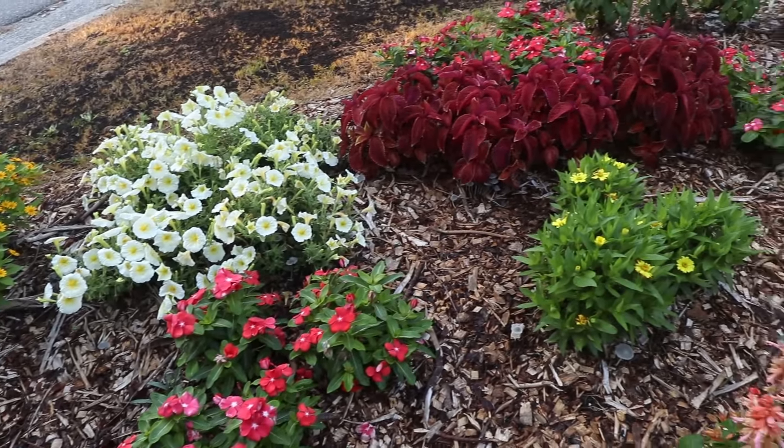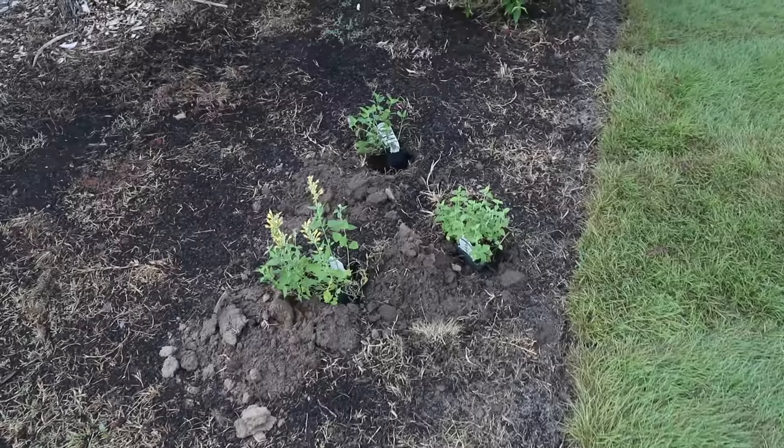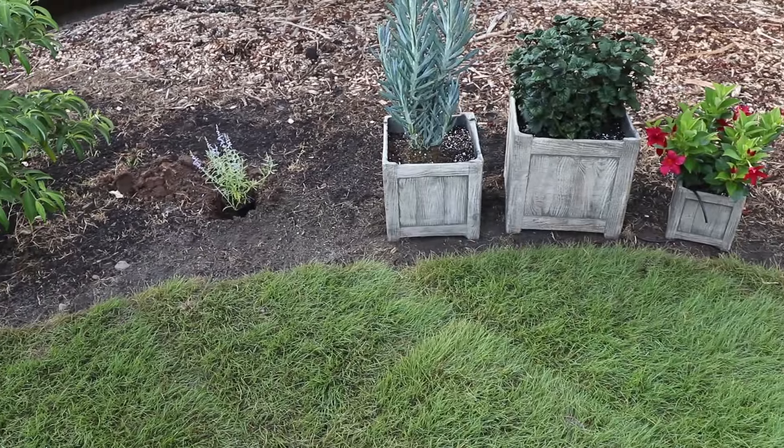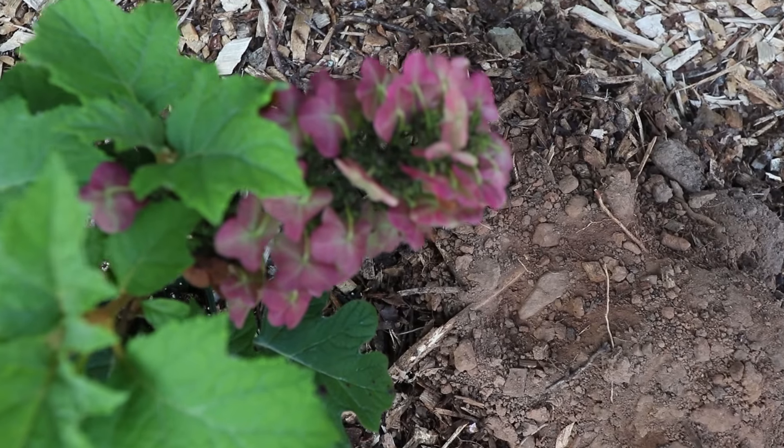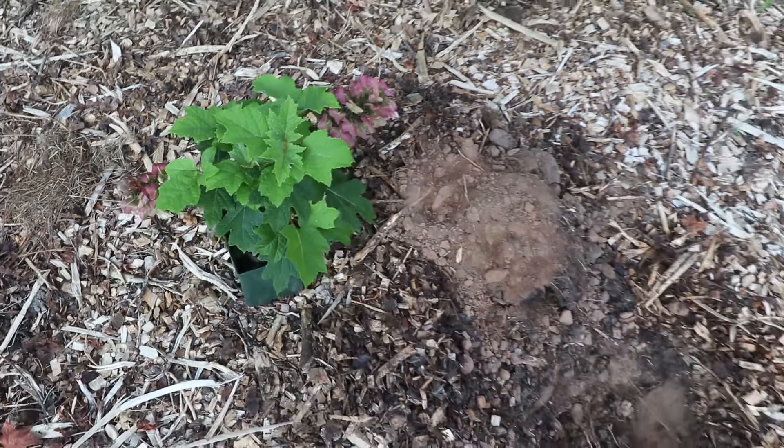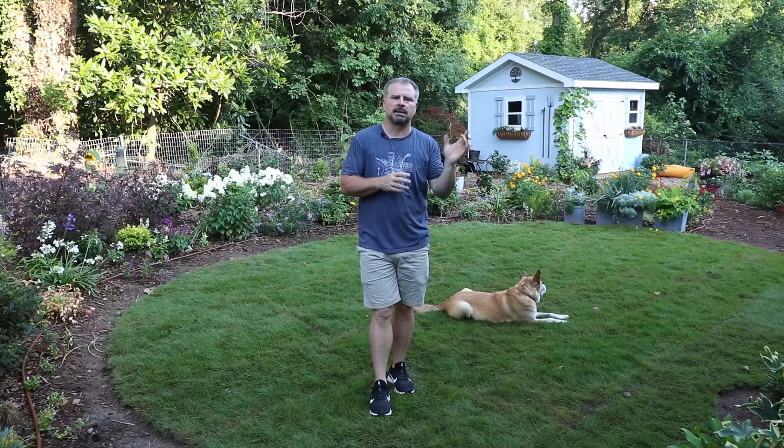From there I'll start on the fence and some other house projects. I actually started making some progress on the front this week — I went to a nursery on Sunday and got some salvias and some perennials. I've got an Oakleaf hydrangea called Ruby Slippers going in; this side of the front yard up there is a little more shady. Most of the front yard just cooks, but I've got a nice place for an Oakleaf hydrangea.